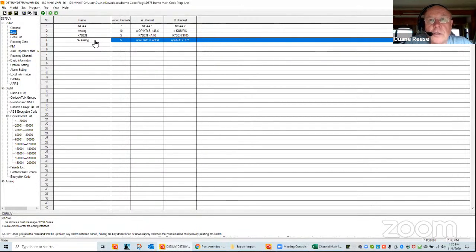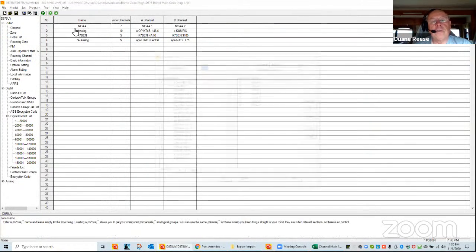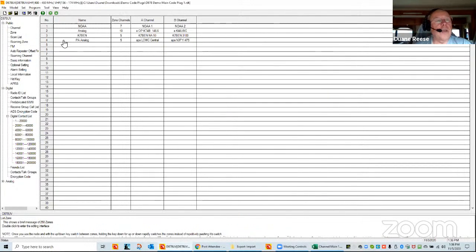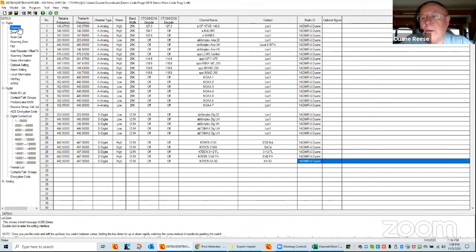But because we did such an outrageous change of the location of those channels when we did the import and cut and paste in Excel, those zones got confused and they left. So when I went into the zone, the only thing that was there was a zone that wasn't even correct. It was called OS. So that's why I took the time to reset my zones with the proper channels. Does that answer your question okay? Yes. All right.